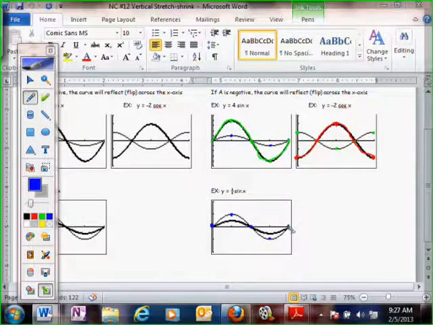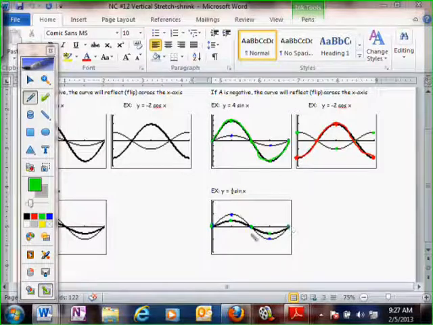And there's nothing like good practice and homework to make things perfect here. But when we multiply every y value by half here, this is what happens. 0 times half is 0. So hopefully it's obvious that that one stays there. 1 times 1/2 is half, so it maps down to the 1/2. This one is 0, stays there. Negative 1 times half is negative half, so it maps to the negative half on the y-axis.